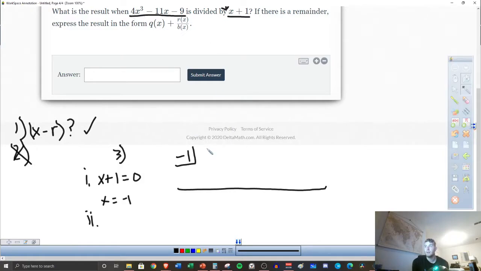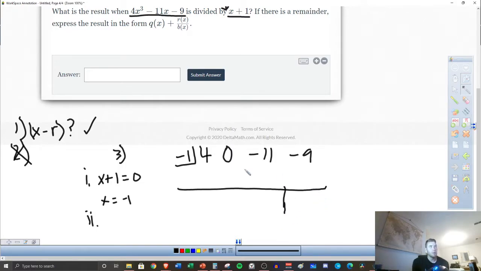4 is the first one, and what you might be tempted to do is put -11 and then -9 and call it a day, but that is actually going to be a problem, okay? Because we still need that. So this is the x cubed. We still need a placeholder for x squared. Well, it's not there, so what that means is it's a 0. Okay, so this is the big idea of the lesson today. If it's missing a power, you need to make sure that you put a 0 and hold that position for it. Okay, so now we do -11 and -9, and we're going to put our little remainder slot there.